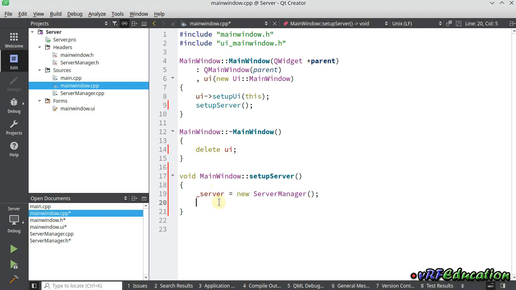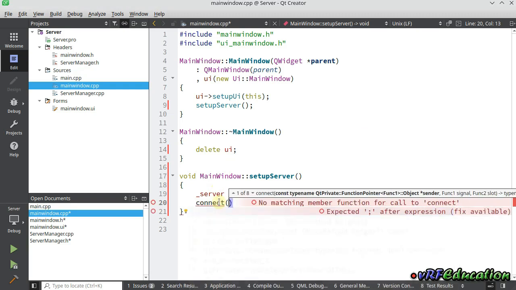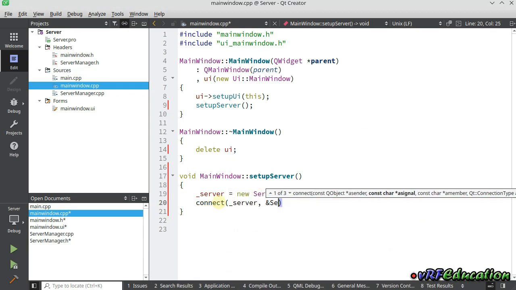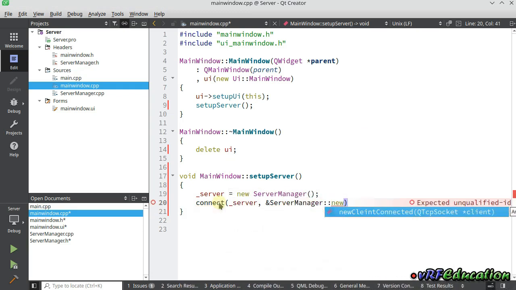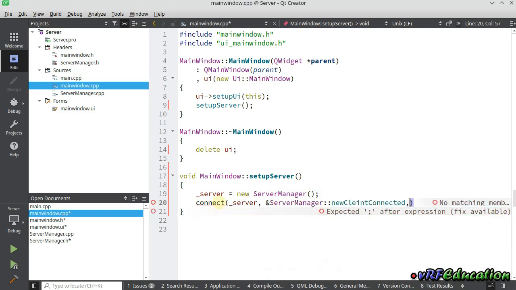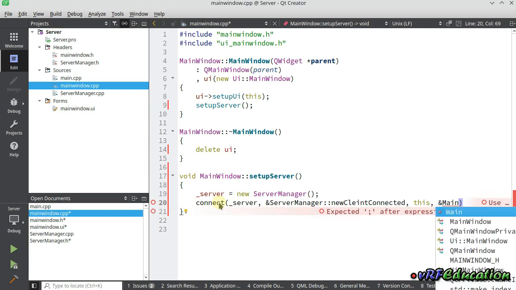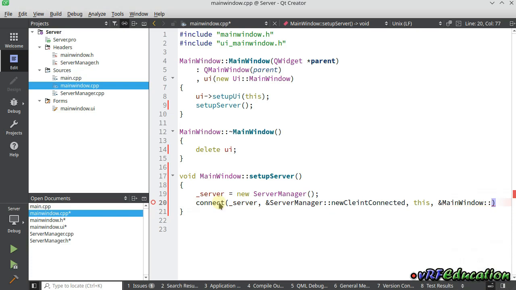So I'm gonna say connect server, and look for server manager dot new client connected, and pass it to one instance here, and also I will create a bridge soon.